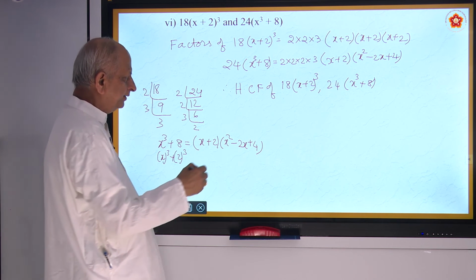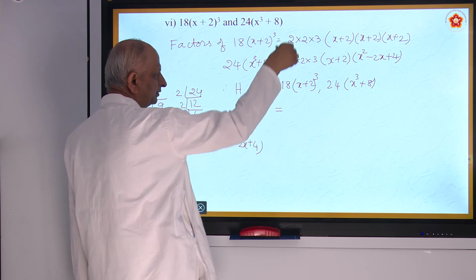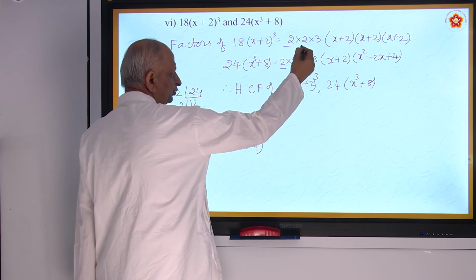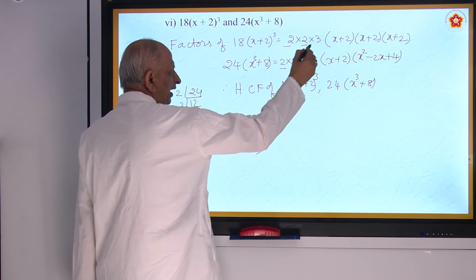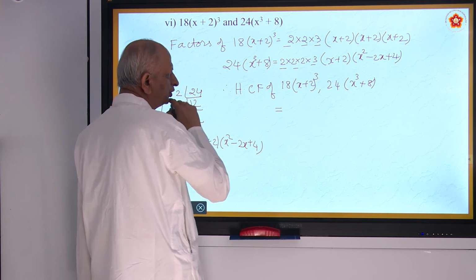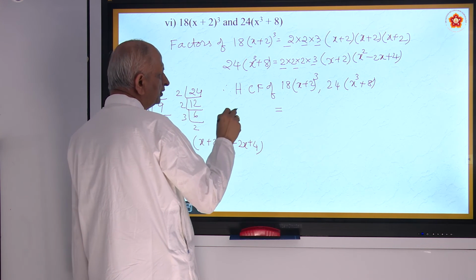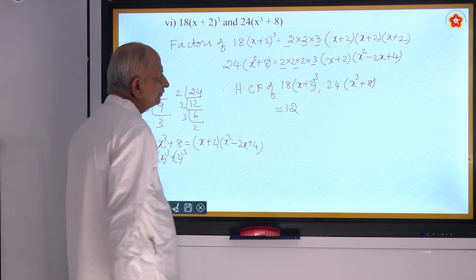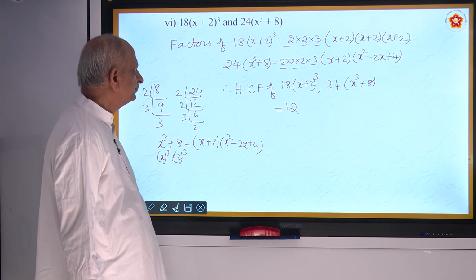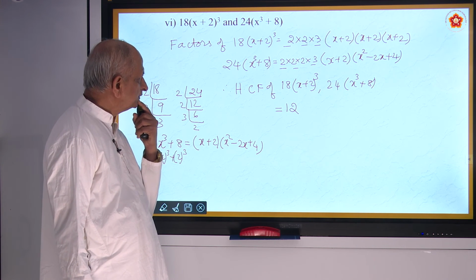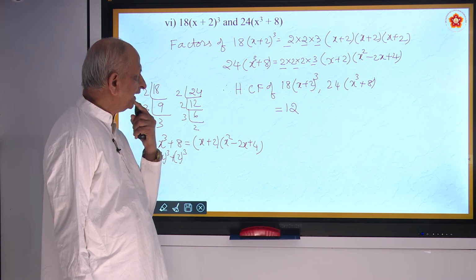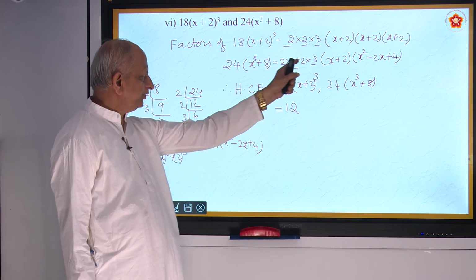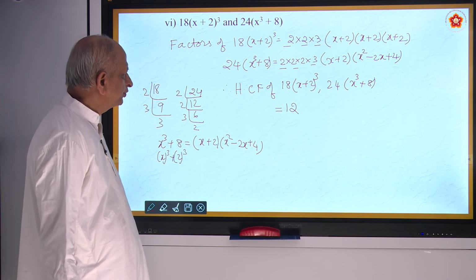Over? Okay. Is equal to, come on, select all the common items. One is 2, another is 2, so 2 plus 2, 4, and then one is 3. So 4 3s are 12. Correct? Yeah, 12 is the HCF. That is the highest common factor. Common factor is 2, and one more 2 is here, that is not common. So 12.